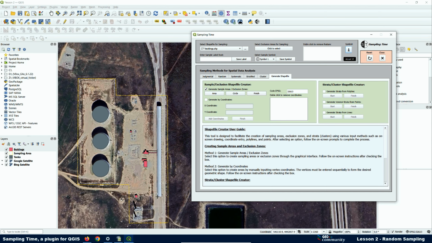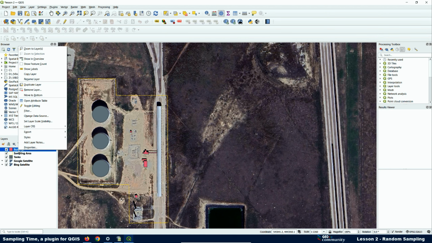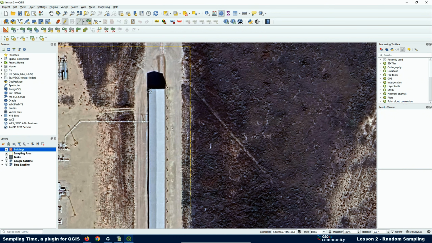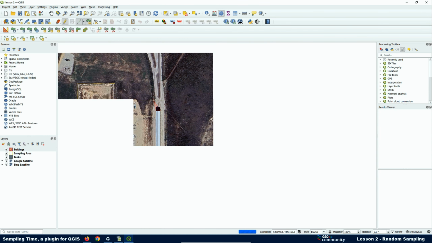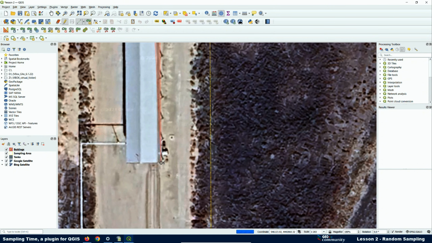Now I realize that I didn't add all this area over here. Then pretty easy. In this case, we are not going to use the plugin. Then we can minimize. Then we go to the layer over here. We select the layer and press this button to edit the layer. Then in this case, we are going to select the area, add a polygon feature, and we are going to do it just with QGIS. Now we are working outside of the plugin to add this extra area to the building shapefile. And again, this one here is the same.